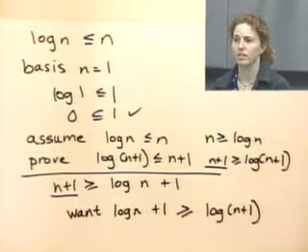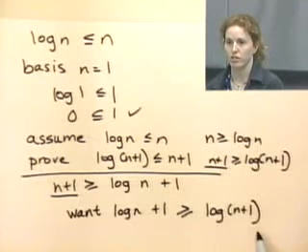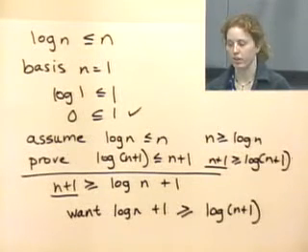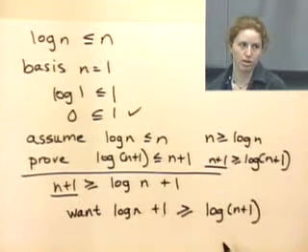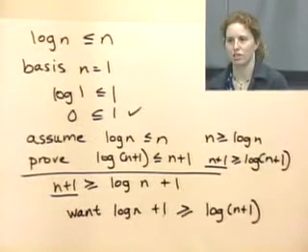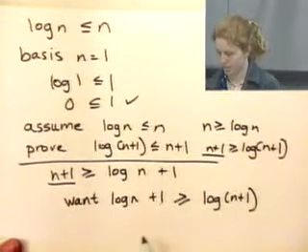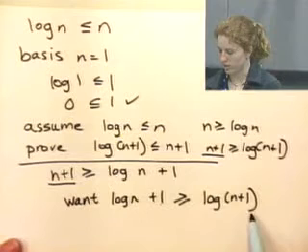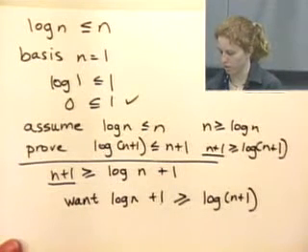And intuitively, this should make sense, right? Because n plus 1 and n are about the same size. If you take the log, that's a number that's way smaller than n or n plus 1. And then adding 1 to it ought to be bigger than taking the log of one bigger number, right? So when you do these proofs, it should make sense. Whatever you're trying to prove, it should make sense that it's true. Okay, now let's see. We want log of n plus 1 to be bigger than log of n plus 1.